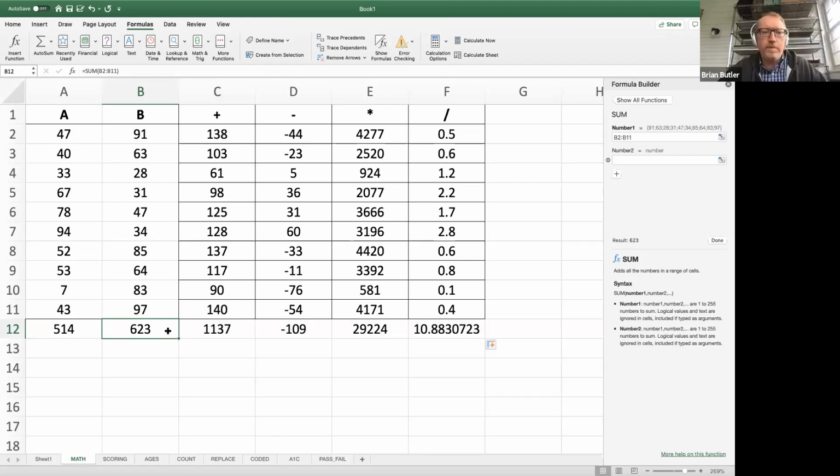I dragged it over here to C, and it immediately changed to C2 to C11. So it basically is going to keep the same format of what you have been doing, because again, Excel's smart and it kind of knows what you want to do. All right, so those are the basics of adding, subtracting, multiplying, and dividing.